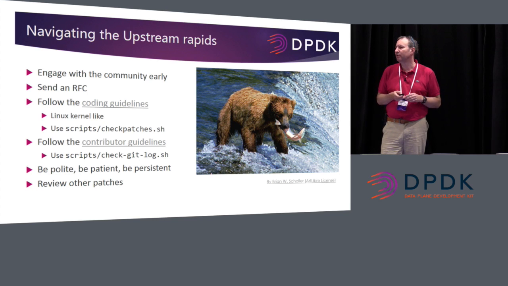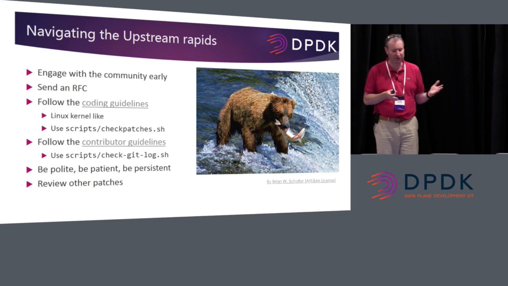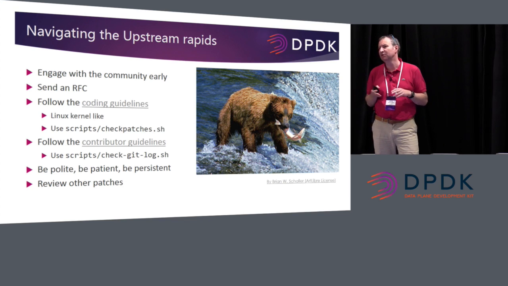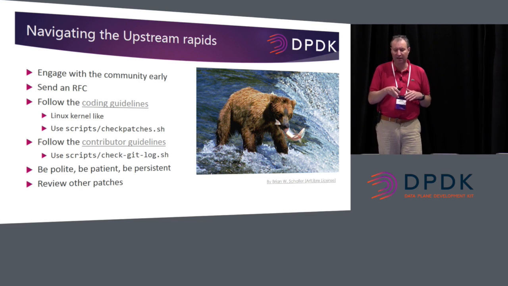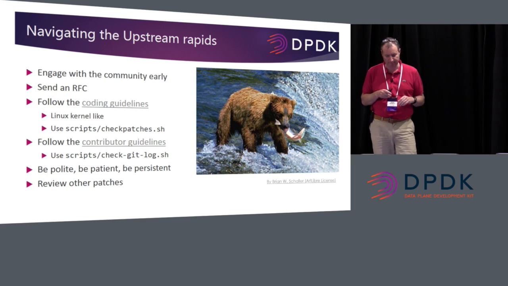We also have a certain number of scripts that you can use to check your patches and your commit messages. Since we're using a kind of kernel coding style, you can use the kernel checkpatch. We have it in a little wrapper that adds or takes off certain flags. So you know that when it gets up, the reviewer isn't going to say, oh, look, reformat this or whatever. You can get a few of those low-hanging fruit out of the way to make the maintainer happy and to help things get upstream.